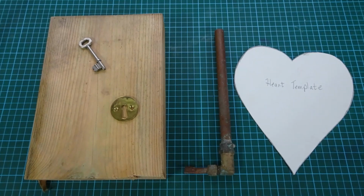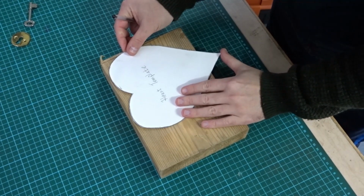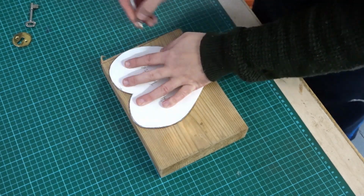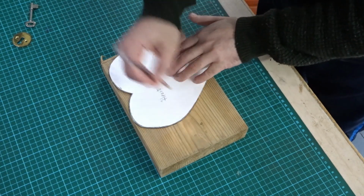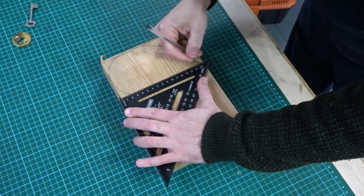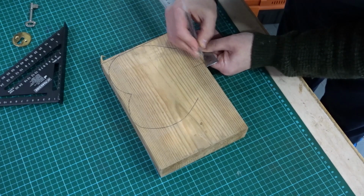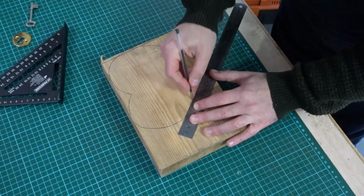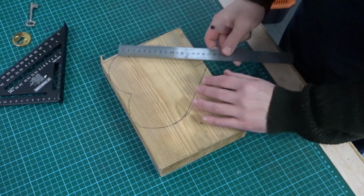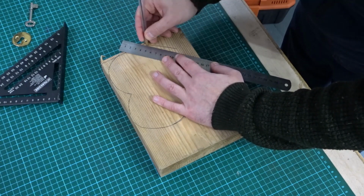I started off by marking around the template to get a rough heart shape, and this is a scrap piece of 2x6. Then I could just find the centre and refine the shape. I need the bottom of the heart to be a bit wider than normal to accommodate the area where the pipe is going to go in to form a base, and you'll see later on how that works.